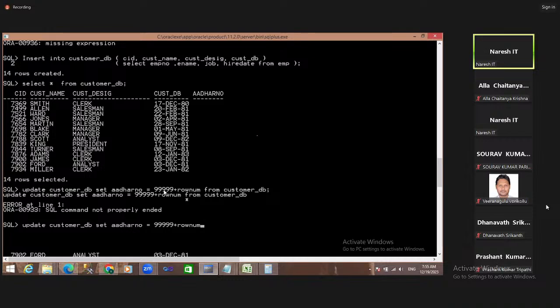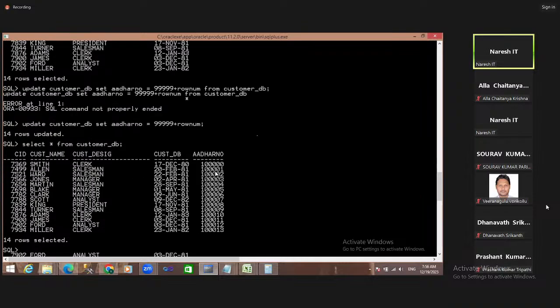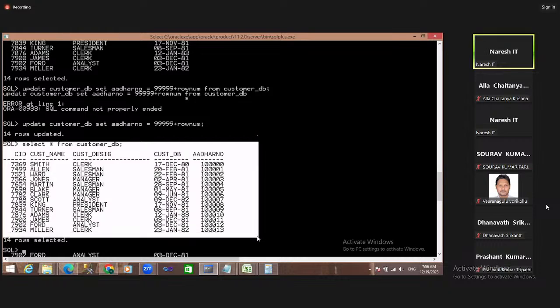Code was updated. So let's start from customer DB. Yes, the customer database is available right now, with Aadhaar number.